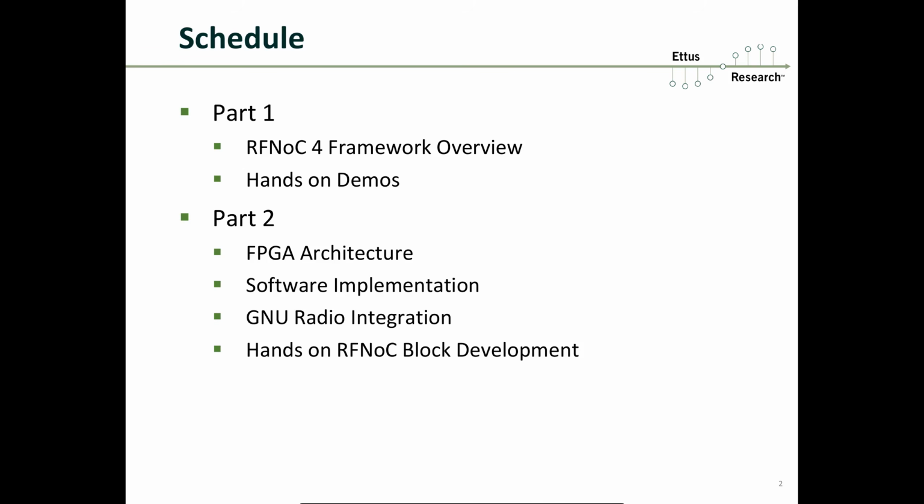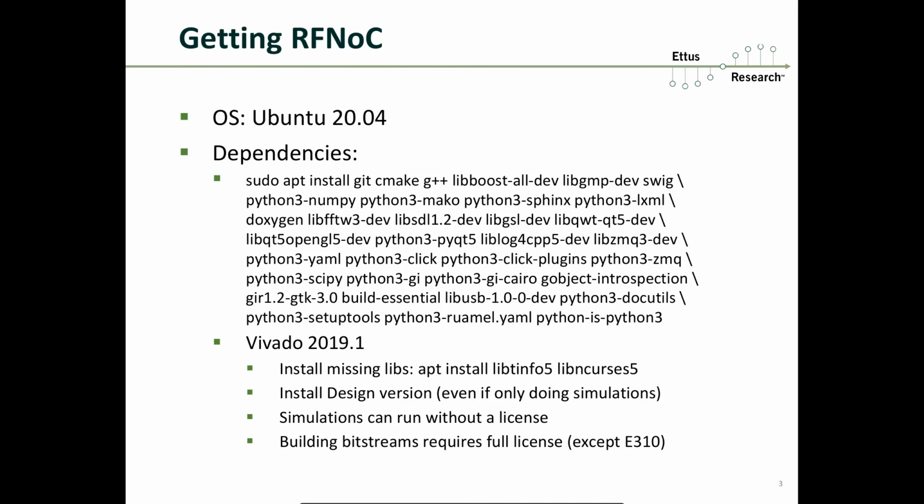Occasionally during the workshop, I will point out differences between rfnoc 4 and the previous version of rfnoc called rfnoc 3. Don't worry though if you haven't used rfnoc 3 before. These are just some interesting side notes for experienced users. Alright, so we have a lot to cover, so let's get started.